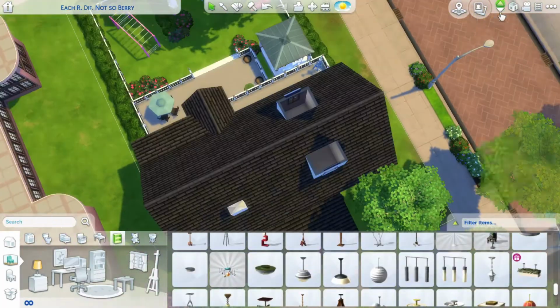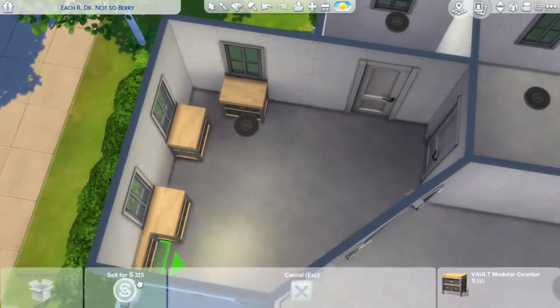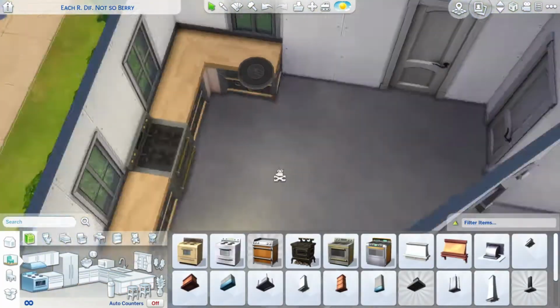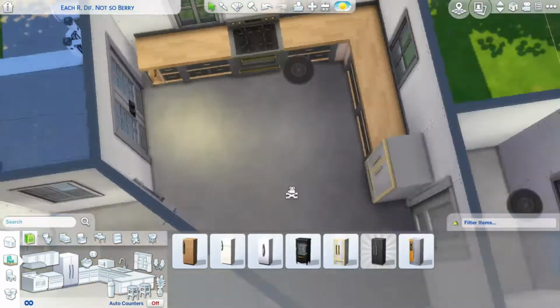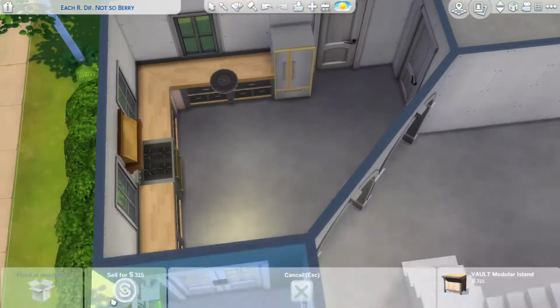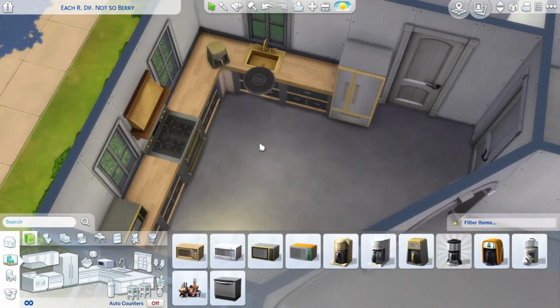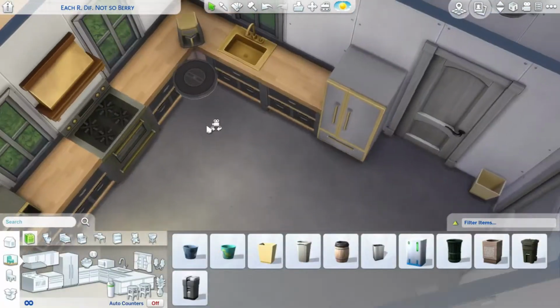And at first I just put down some lights, and I also put down the doors beforehand, so I didn't worry about the color of them, because I wanted them to be cohesive like the windows. And then I did the kitchen. And it's like the combination kitchen and entryway. And that is for the generation yellow, so the third generation.